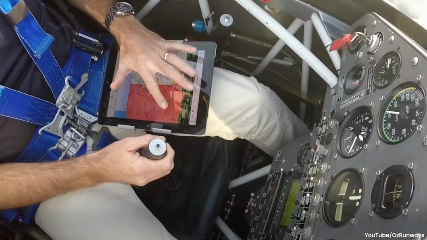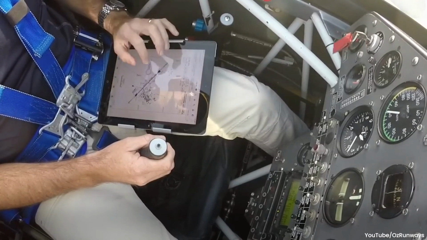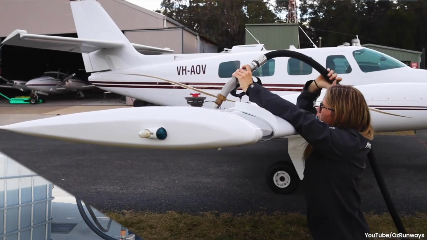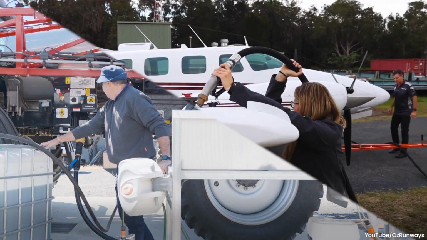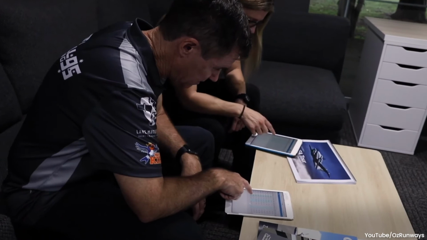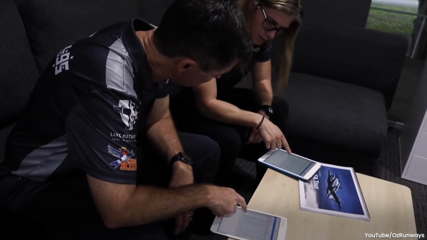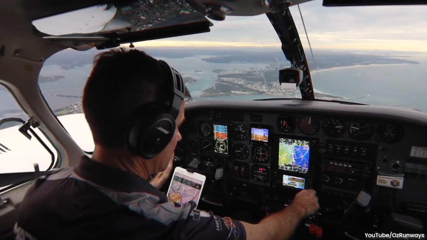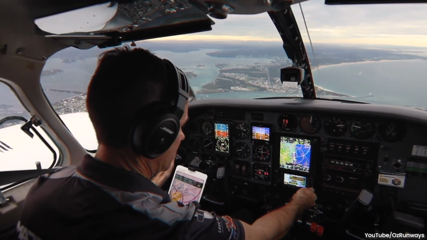OzRunways is what they call an electronic flight book, and it's what pilots carry now in place of paper maps and charts and books. In terms of information that a pilot requires, he requires information pre-flight, during flight, might be weather or locations of things, and after the flight he needs to log the flight. I took everything that the pilot required and put it into one application within a couple of taps, and anything that needed to be computed was computed automatically. I feel that's the same thing a spray operator needs.